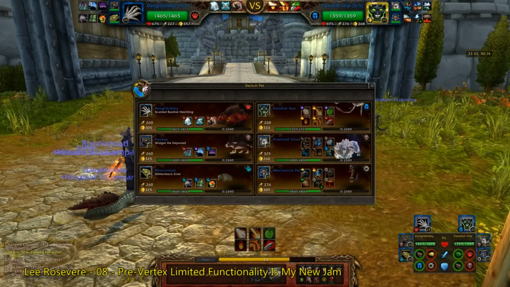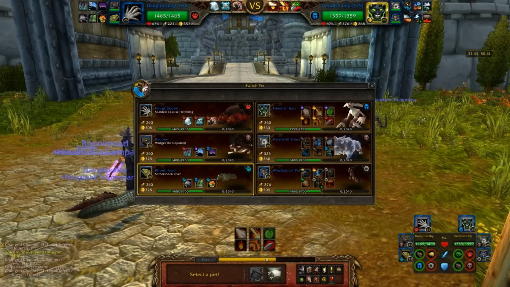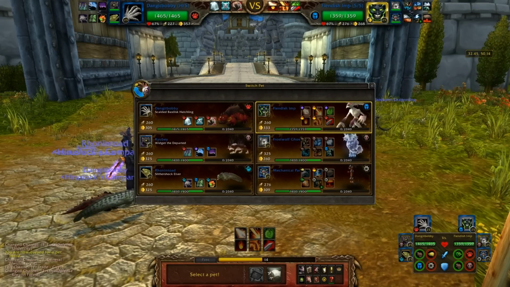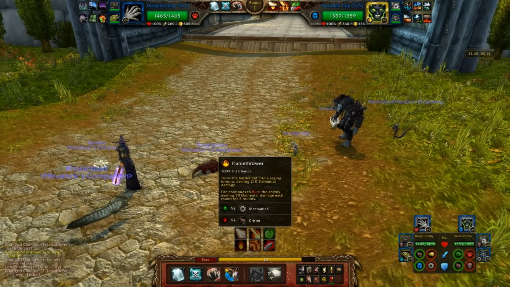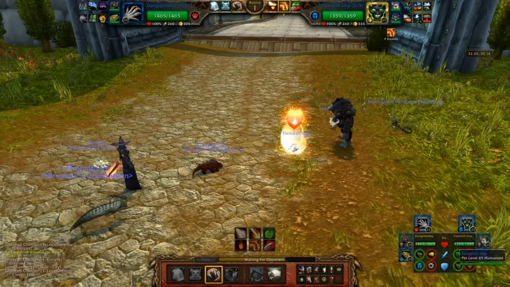Uh-oh, a whole team of tier 1 pets. Can we do it with this team? No. No, Fiendish Imp could probably take out the entire team by himself. Well, let's see if I can predict his actions. Usually Fiendish Imp start off with Immolation. So let's go for damage.